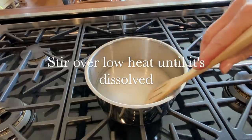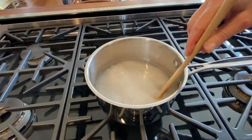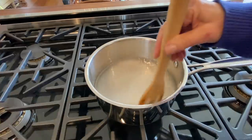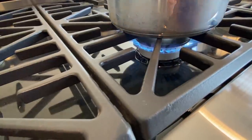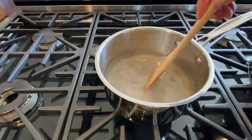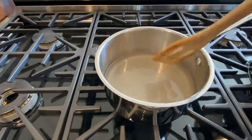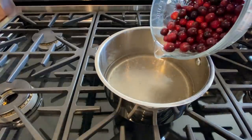Stir over low heat until it's dissolved. Bring it to a light simmer, not a boil, and then remove it from the heat. If your simple syrup gets to the boiling point, it would split the cranberries.